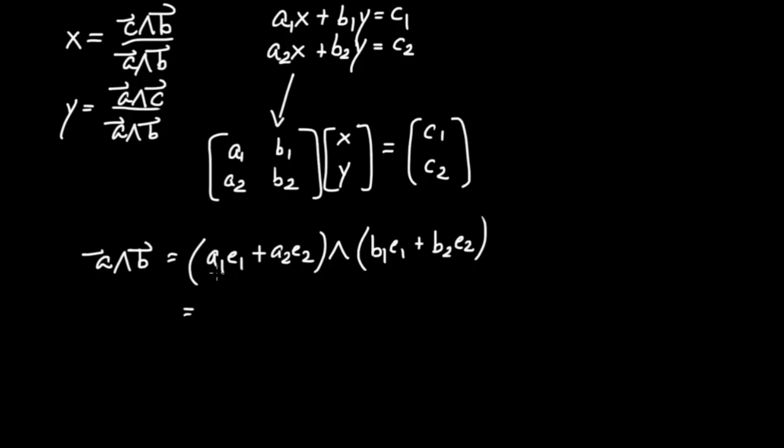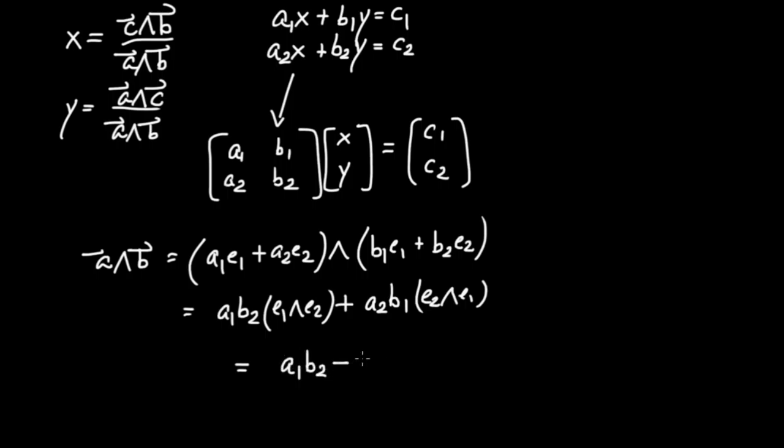And again, when we distribute everything, this term wedged with this term disappears, this term wedged with this term disappears, and what we're left with is this term wedged with this term, which is A1 B2 times E1 wedge E2, plus this term wedged with this term, which is plus A2 B1 times E2 wedge E1. To combine these, I'm going to flip the order once again. That's going to come out with a minus sign. So the new scalar is going to be A1 B2 minus B1 A2. Just going to commute there. So that's a new scalar times a unit bivector E1 wedge E2. So that signed area of the bivector A wedge B is A1 B2 minus B1 A2.